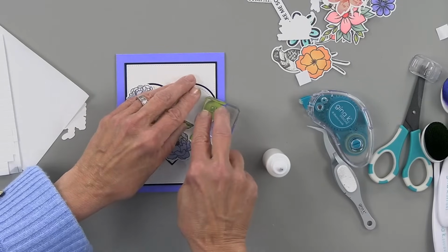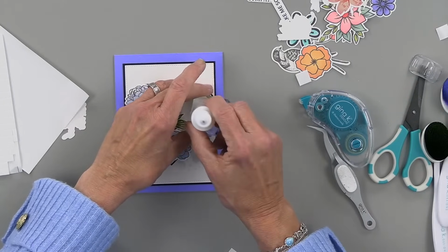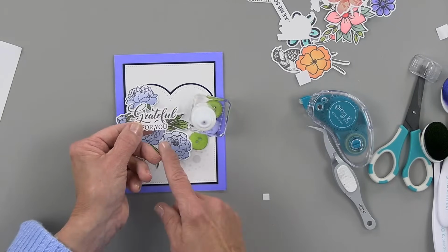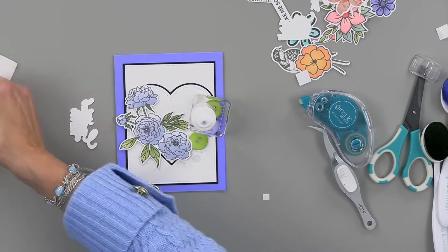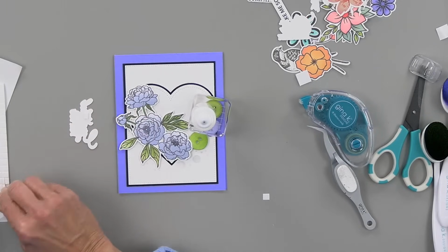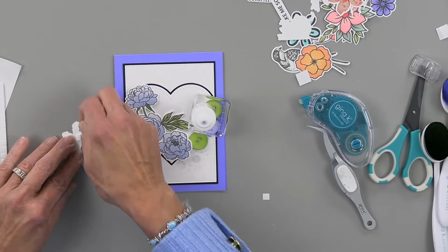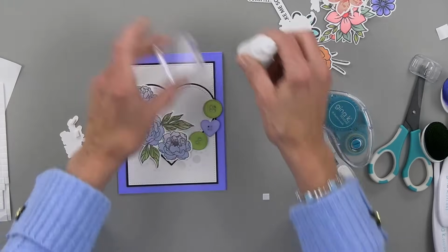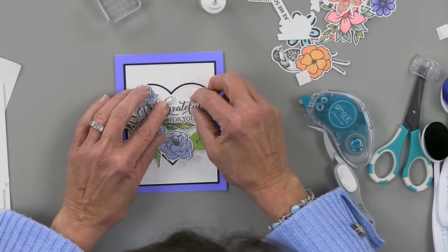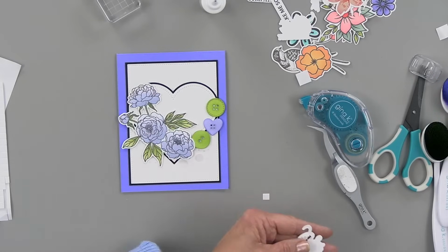Let's put that down there like that for a second. See if I can Tetris this up. And then I'm going to put a little bit of foam on the Grateful and pop that up too. And we'll see what we can do with that. Okay, looking good. And we'll do Grateful for You right there. Oh, I like that. That's coming together really nice.